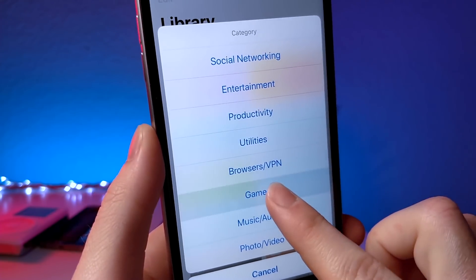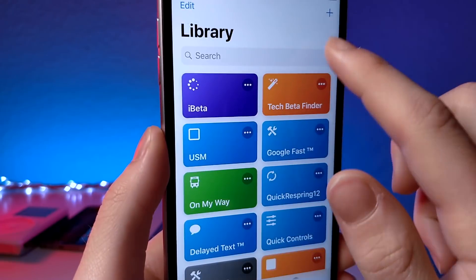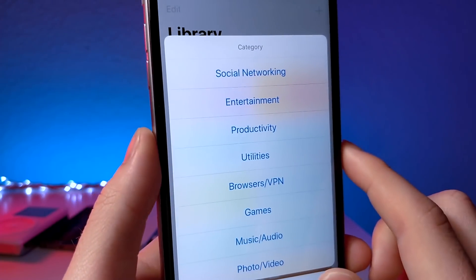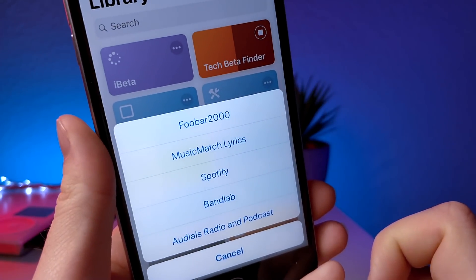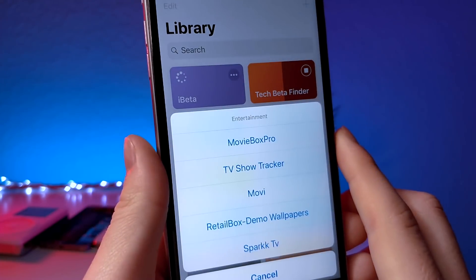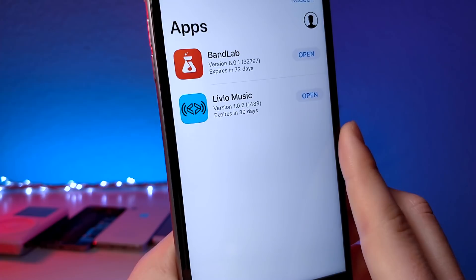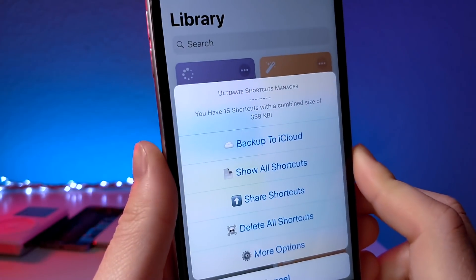This next one is very similar — it was made by Tech Savage Pro, and I'll link him below as well. It's just a more categorized version. There's also another shortcut that allows you to access betas that I didn't mention — if I can find it online I'll link it below. You just select the category and find the application you want the beta for. Some of these can only be clicked a certain number of times by a certain number of users, so some links do need to be updated. For example, this one doesn't work, but others do — if you watched my video on how to take Apple Music to the next level, that's one of these betas.